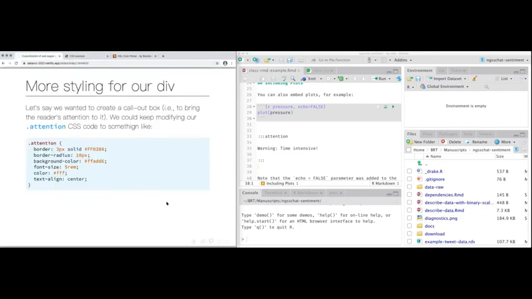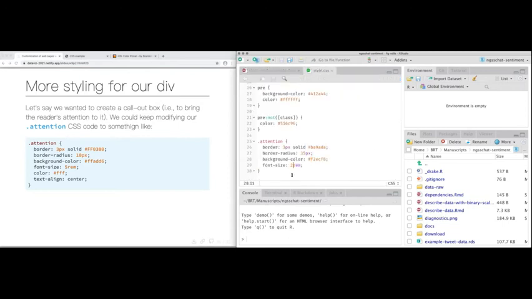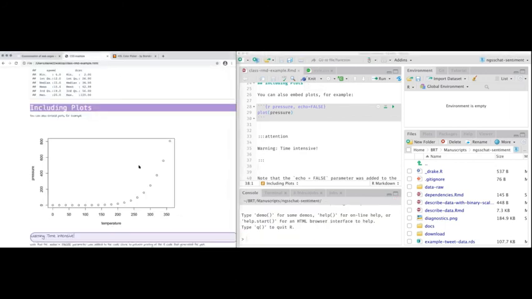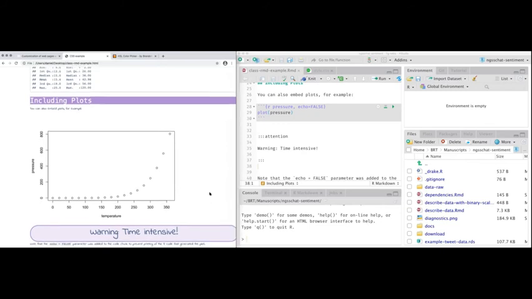Now, let's say maybe we'll want to make the font size even bigger. We could change the text. I'm going to make the font size a little bit bigger. I'll go 4. I'm not going to change the text because I made that background color light enough that it still shows up. But I am going to say text align center. Okay. So we'll refresh that. Well, reknit it rather. And then now we have something that looks like this. Okay. So that's a pretty neat little thing, because now we just added that style.